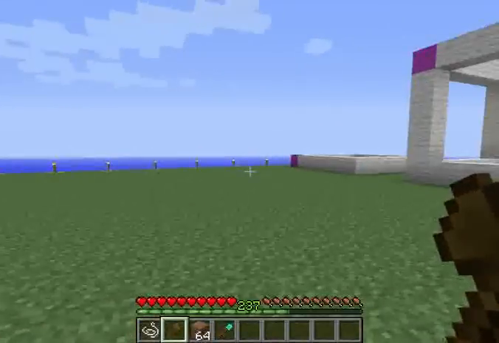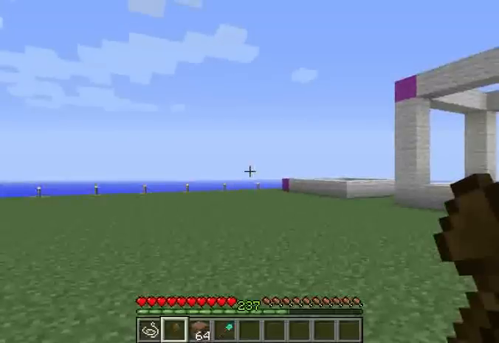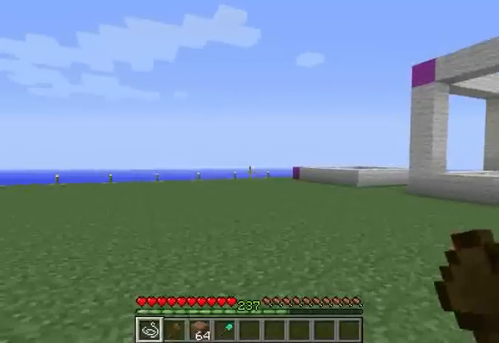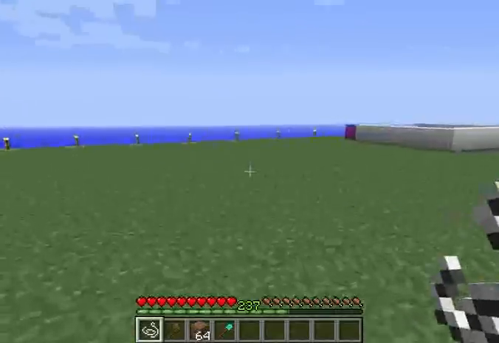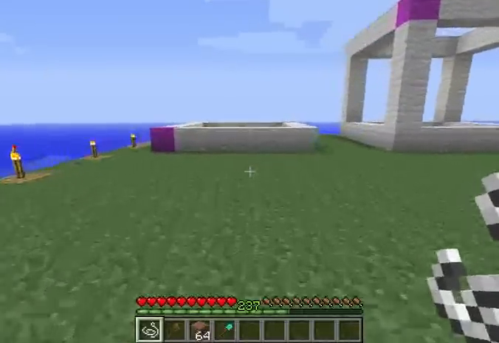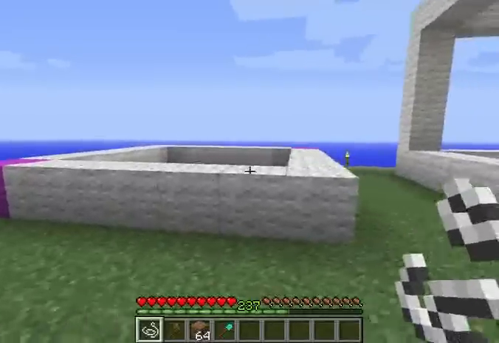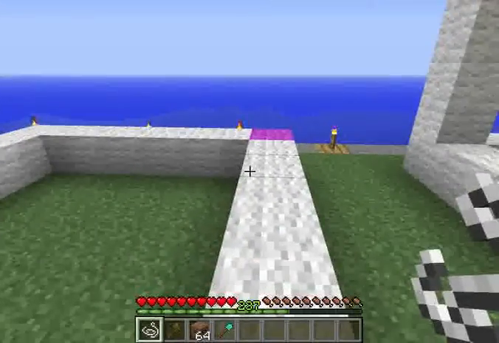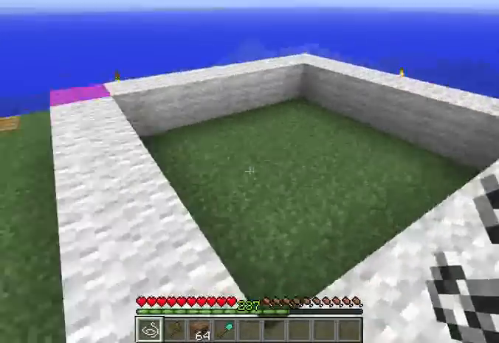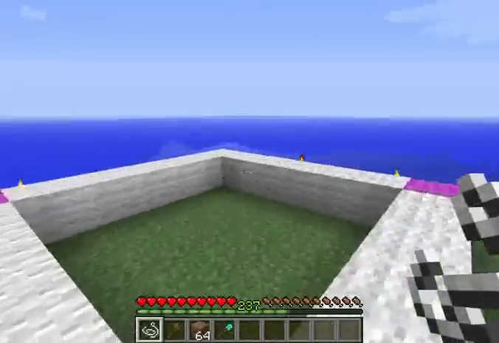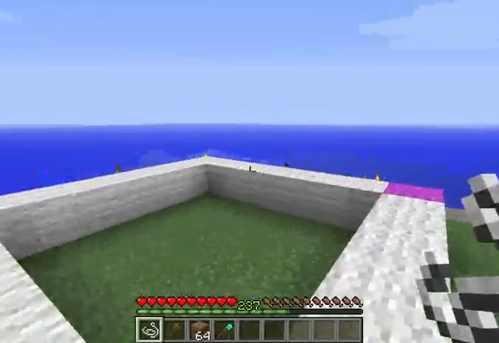So, to get started, two things you're going to want. You're going to want your wooden axe. That's your selection tool. Really good to have that. It's going to allow you to do all your selecting of the areas you want to protect. And then the string is set up to be like a little test tool. It's good to have that so that you can test things out after you get things created. So what I've got set up here is just a flat box. We're going to keep things really simple right now because I want to do the basics. And we're going to protect this box right here to set up our first res.